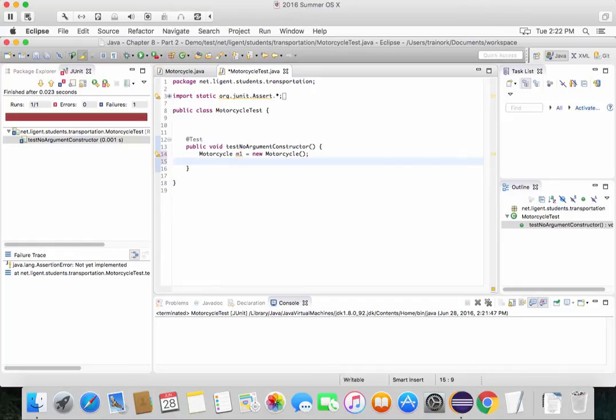So just like I did in the last of the unit tests I showed you how to do, I'm going to assert not null, capital N, assert not null m1. Okay? All right. Now, ask yourself, did I code an explicit no argument constructor? No, I didn't. Okay. Let's see if this passes. Yeah, it passes just fine.